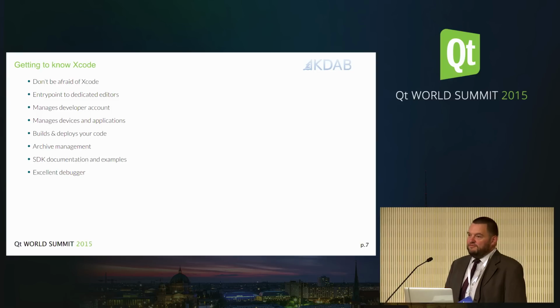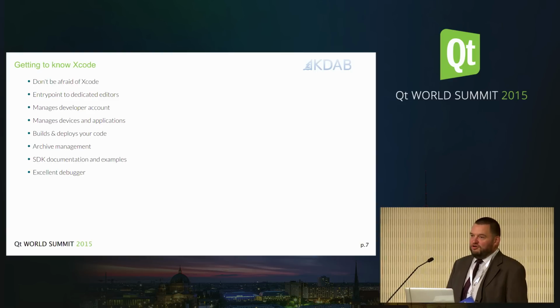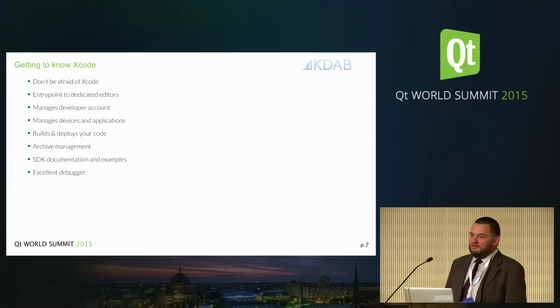If you don't do native stuff, you still need to go and use it in order to set up your developer account. I'm not going to go into the details of that today, but when you register, all the applications that run on the device are code signed, so you need to have a key to do that. And then they have what's called provisioning profiles, which control where the application is allowed to run and certain of its capabilities. All of that is controlled from within Xcode, or most of it. It used to be a nightmare of having to jump through a couple of Apple websites, but now most of it is driven from Xcode.